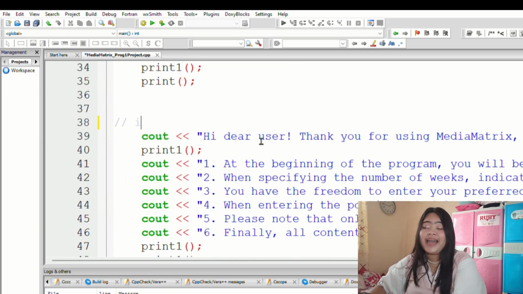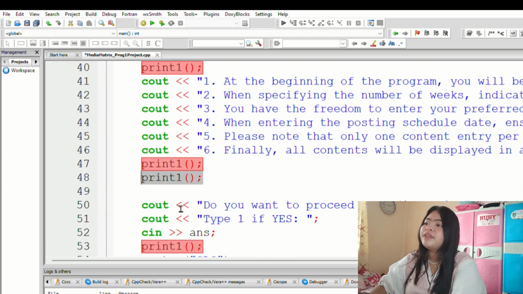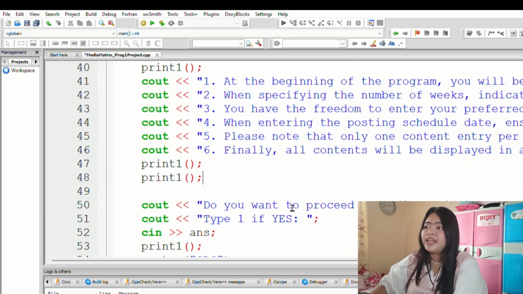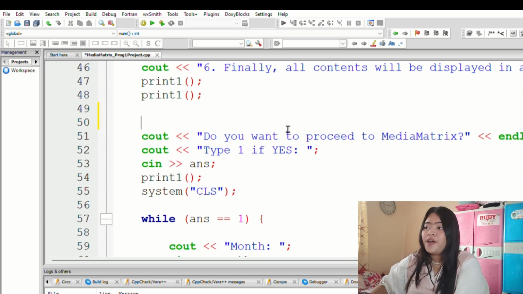Next is displaying the guidelines. Here we can see the instructions that the user should follow in order to use the program properly. Next is the prompting of the user to proceed. It will output the question, do you want to proceed to Mediamatrix? And cout, type 1 if yes.